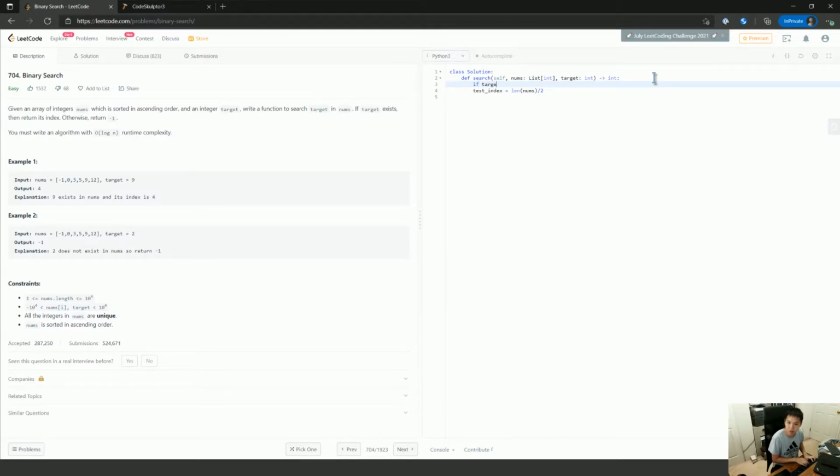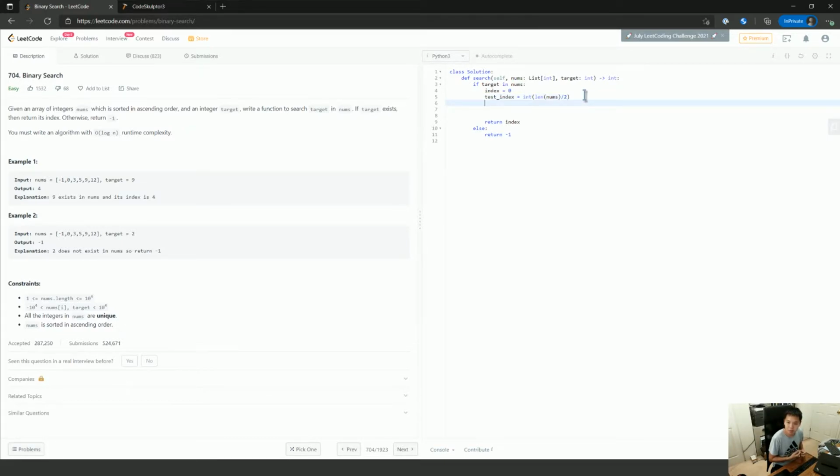First of all, we want to test that the target number is actually in the list. If target in nums, otherwise we return -1. Otherwise, we return some sort of index. So index equals 0, let's say. Test index, we've got to round it in case it's an even number. So let's put an int to it.